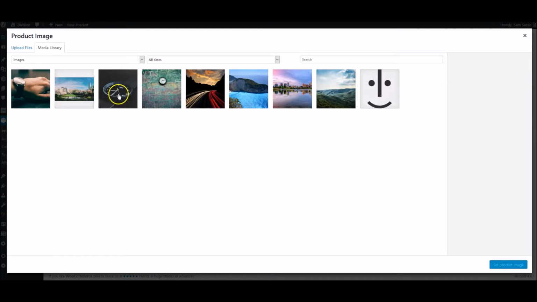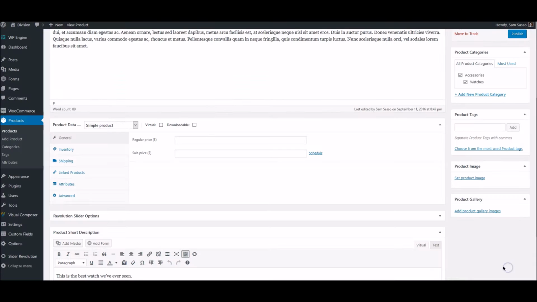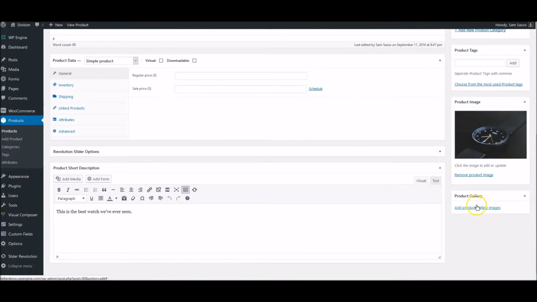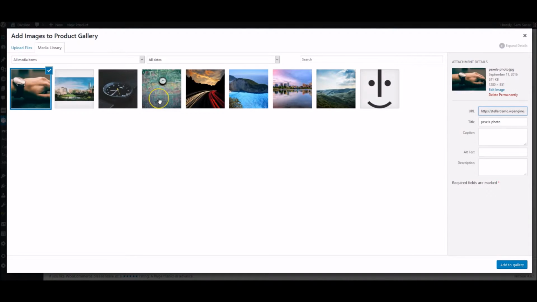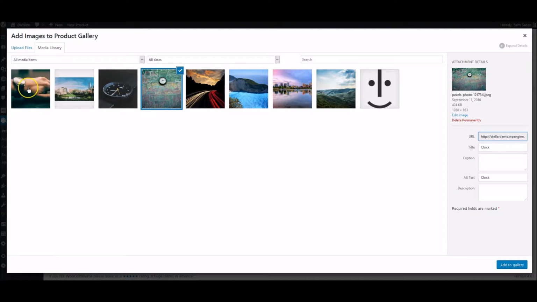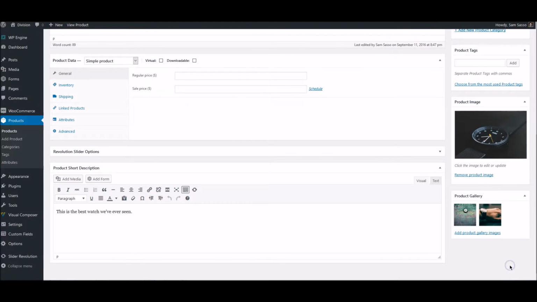So let's set up an image for it. For the product image, we're going to set this image here. It's a watch. Again, we're going to add the title to the alt text and set that as the product image. We're going to come in here to gallery, and we're going to add this and this, because why not? Because that is a clock after all. I just want you to see kind of what that feels like to have two different images in your product gallery, and you can drag and drop them to whatever order you would like.